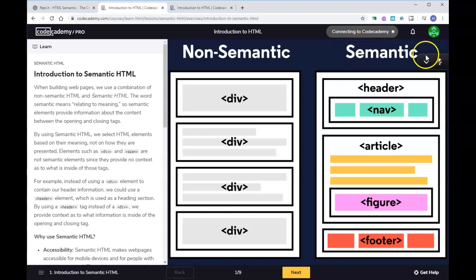The semantic HTML tags were put in there to basically do the same thing. Since these are used so often, like a header, the body part of it, and a footer, they made semantic tags to make sense of the structure of your page. You already went through this. We're going to practice it a little bit and create some stuff from this.